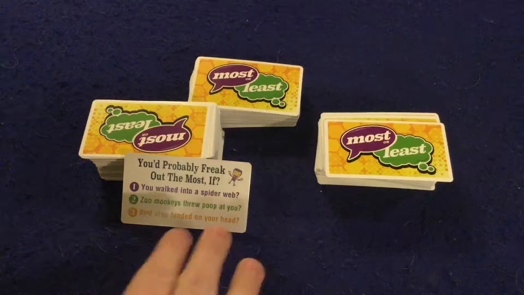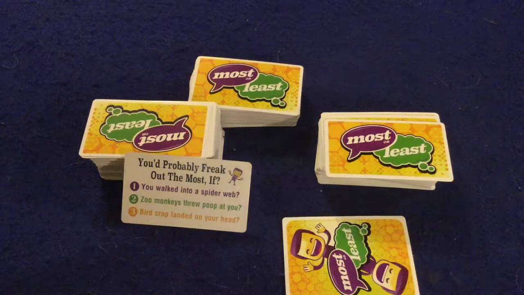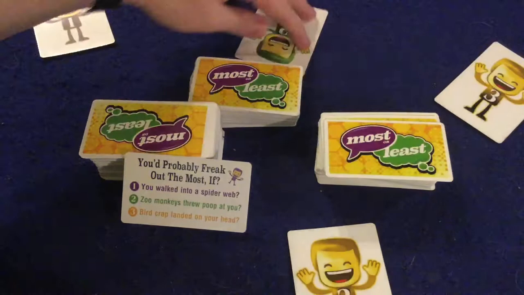Three, bird crap landed on your head. You're never prepared for that. Yeah, and unless maybe you're in a bird sanctuary or something, you're just not prepared for that. So I guess I'd freak out at that the most. Honestly, I wouldn't care about any of them. So I put down three, then let's just say this person put down this, and this person put down this, this person put down this. So we flip it over, and we reveal, and we see what we got. So we got a 3, a 1, a 2, and a 3.